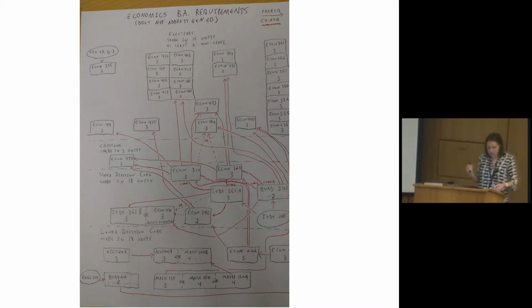And this gets down to some really interesting philosophical questions, right? So departments are balancing simplicity with complexity and freedom against real structure. And this comes down to some really important conversations that departments have, right? What do we want? What are the core pieces of knowledge that we want all of our graduates to know, right? And then how much fracturization do we want? Do we want students to be able to come out with this kind of wide range of skills, or do we really think that there's some core knowledge that our graduates need to have?